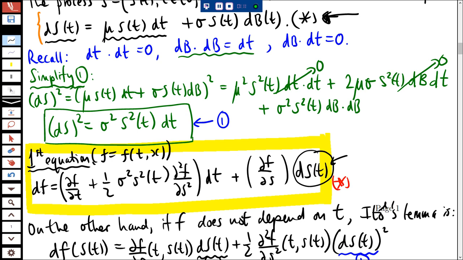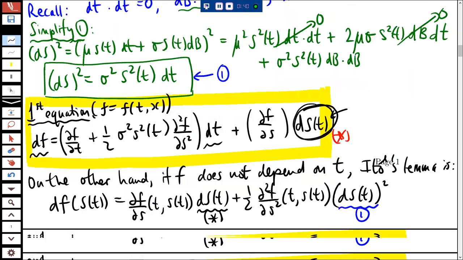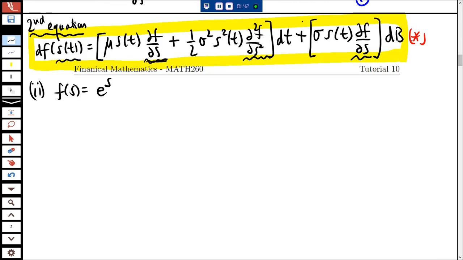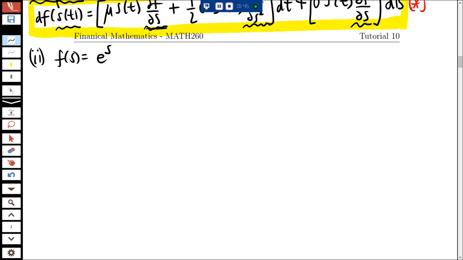I need to substitute this ds into this part of Ito's formula to get an equation for the change in the process in terms of dt and dB. So I'm going to do that, and then I'm going to go back to the question and look at the process more carefully and fix this f. Okay, so it's a bit messy on this page, so I'm going to scroll down, find a clean spot. That was the last one, so let's delete that.